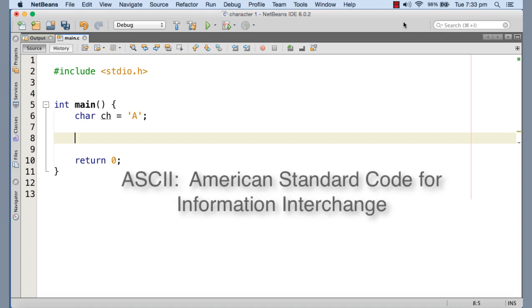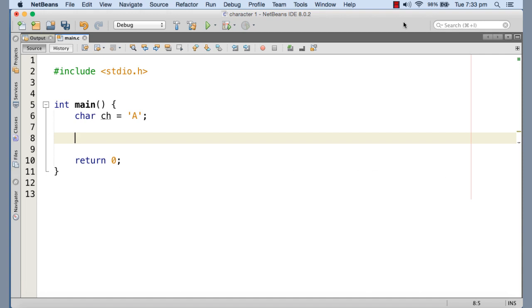ASCII is the acronym for American Standard Code for Information Interchange, and the American National Standards Institute, or ANSI, worked on standardization of characters from the early 70s, and they produced the first chart containing the standard values for the character sets. That chart was typically called the ASCII chart. So according to the ASCII chart, the value for capital A is 65 and that of capital B is 66 and C is 67 and so on.